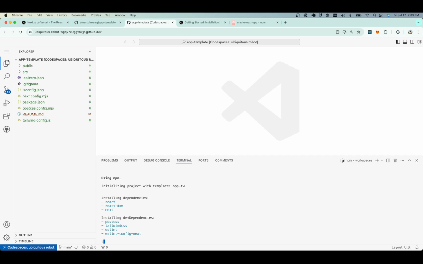And you see, it's installing everything. So you should see the files popping out on the left. A bunch of files. You have public, source, ESLint configuration. You have the gitignore, already set up for this project. JSON config, Next config, all the packages necessary, the Tailwind config.